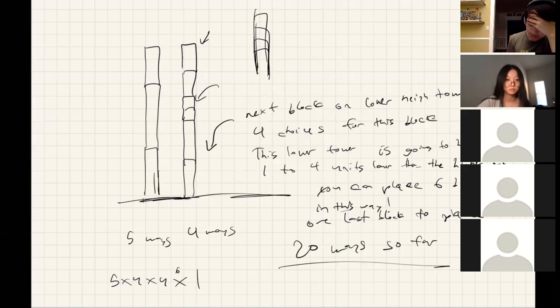So now you've constructed the tower. You've gone about block by block using this algorithm of always placing on the lower tower. There's 4 choices for every block besides the first one, and then 1 for the last one. The last one is fixed. So to illustrate this, I would go 1, 2, 3, 4, 5, 6, 7, 8, 9. Right? This was how we placed our blocks here.